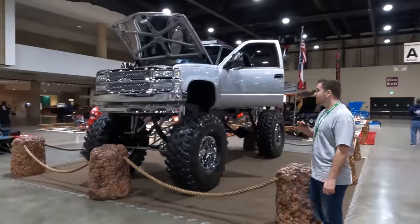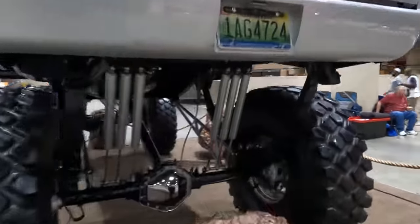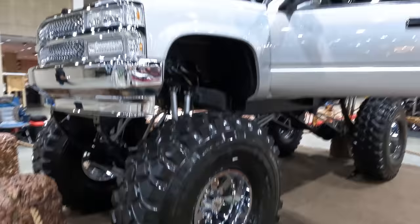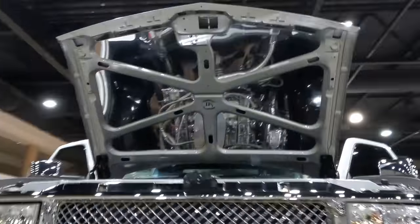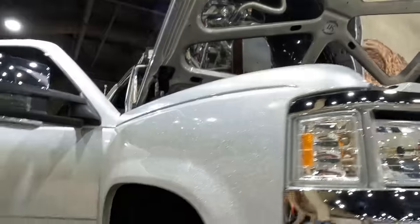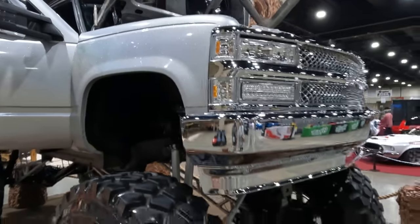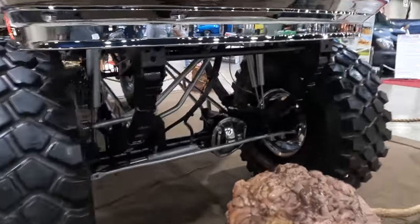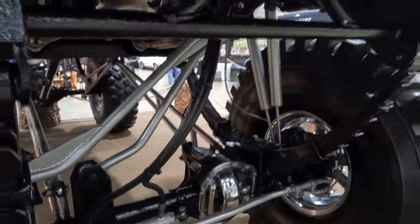Here we are with what I think is the biggest truck we're going to see here — 53-inch tires. They've actually put mirrors on the hood of the truck so you can see that massive motor in there. It's got a bass boat paint job with beautiful chrome bumpers and clear headlights. One thing to point out: it doesn't have its front drive shaft, so the four-wheel drive is kind of useless. Once you get up this big it's really hard to keep the pinion angle right without the driveline binding up.